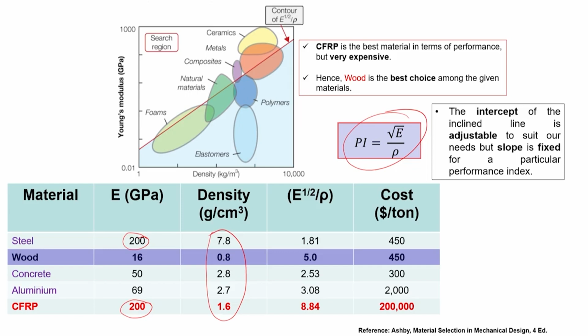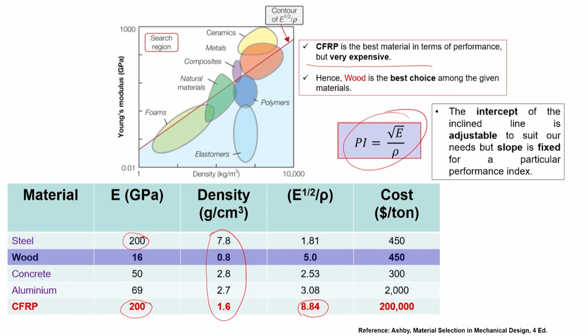The interesting thing is that for the CFRP we get the square root of E by rho as something like 8.84, which is the best. CFRP is the best material, and no wonder that is why most of the aircraft's wings are actually made of composites, because cost is, I will tell you later on, a slightly less sensitive factor in terms of building an aircraft. Okay. When you are developing a bicycle, you may be more cost sensitive than when developing an aircraft.